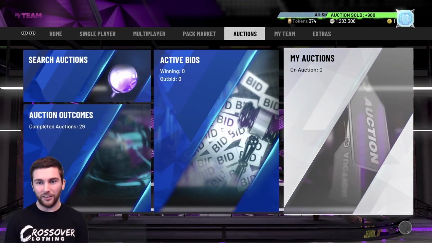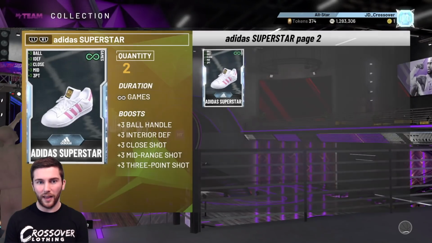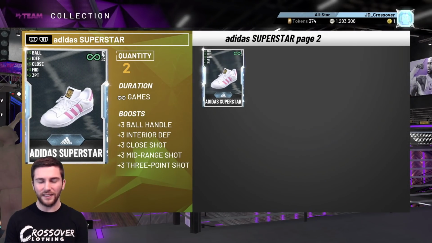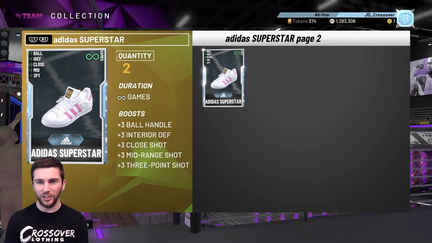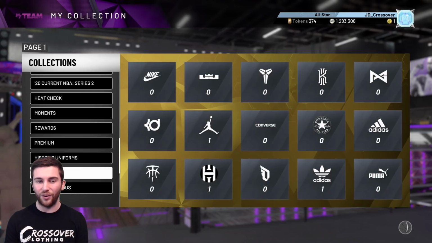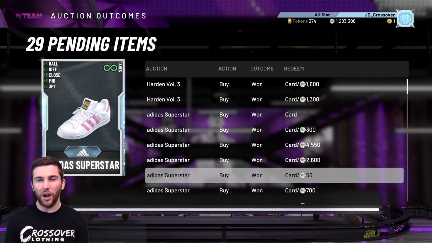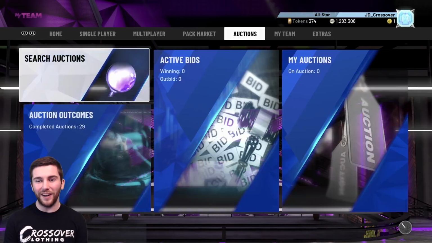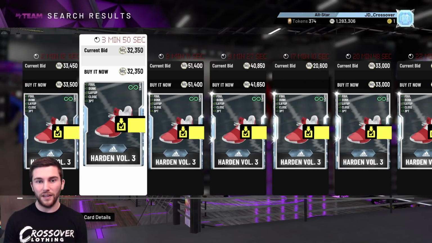So 29 diamond shoes down there. I'm sure I put that Superstar shoe over here. So there's one there and there's 2 there. I'm sure I did. That's so confusing. Actually, I don't know. Are there different Adidas Superstar versions? I think there actually might be, and I think it might have been a 3-point shoe, a gold one that I sold. I don't think I was dumb enough to sell a diamond shoe. I hope I wasn't dumb enough, but I don't think I was. But anyway, let's go ahead and have a look. Let's go ahead and have a quick look at the prices of these at the moment.